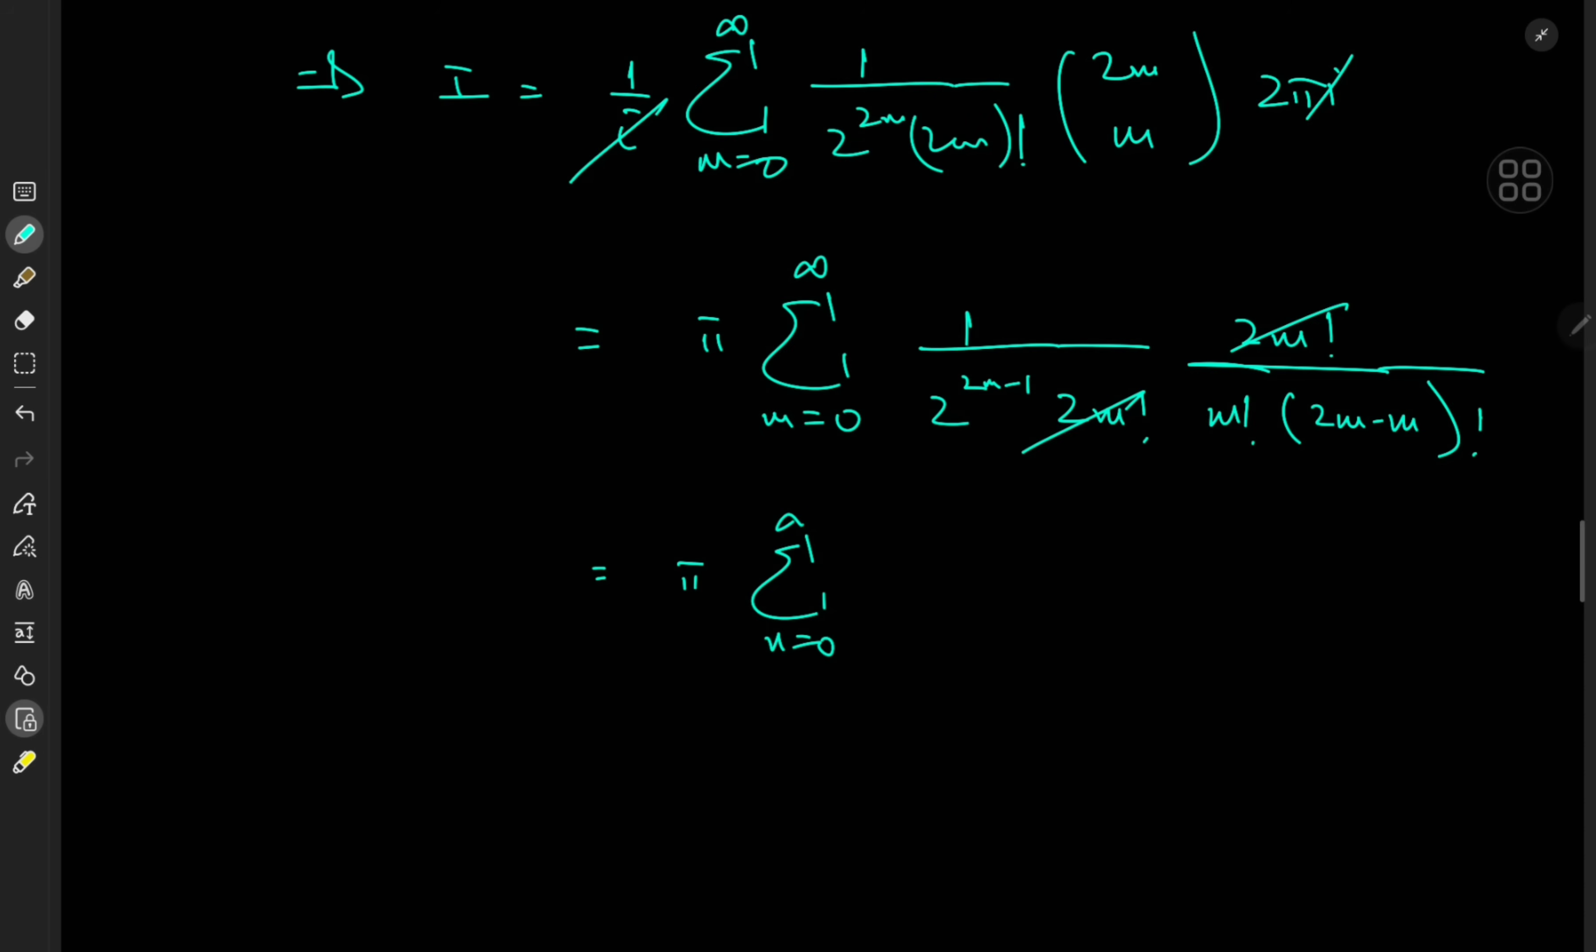We have the sum over n from 0 to infinity of 1/(2^(2n-1) · (n!)²), which is definitely an interesting looking result. It's not the most elegant version. It's not one of the more elegant versions of results that involve special numbers or maybe values of special functions like a di-gamma function, and I'm sure this might be related to some special function. Comment down below if it is, but even if it's not, the integral looks extremely cool. The solution development was awesome. It involved lots of complex analysis, and you can never go wrong with complex analysis. Wiser words have rarely been spoken.